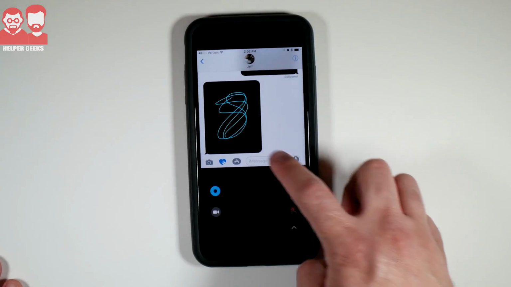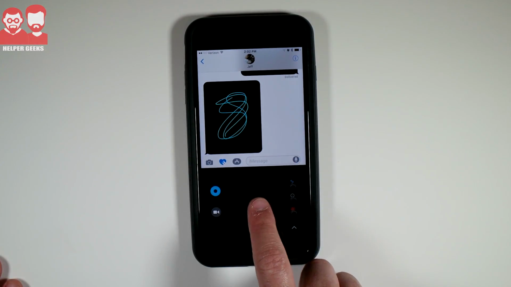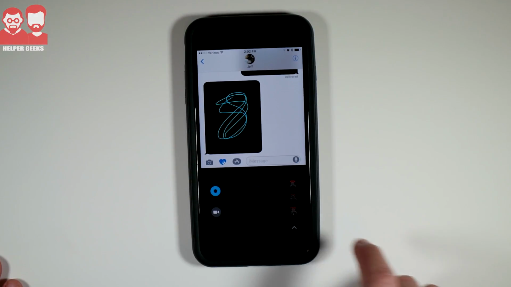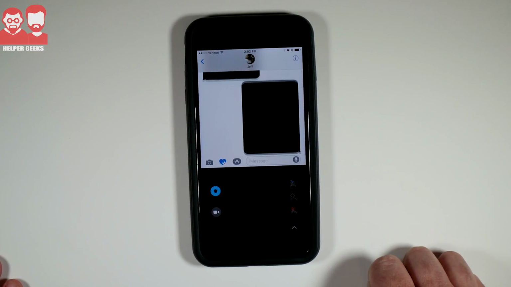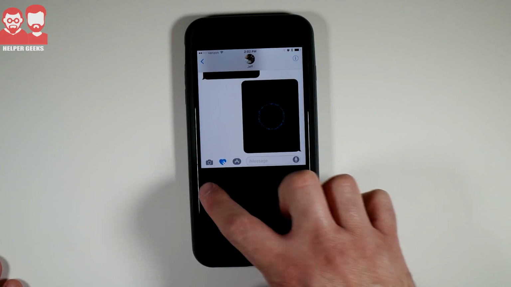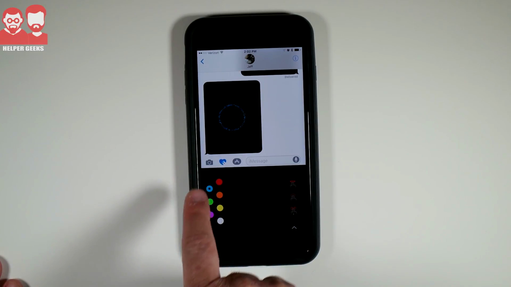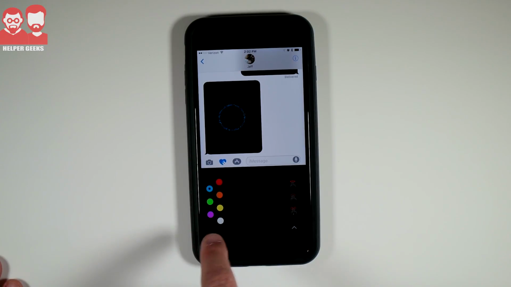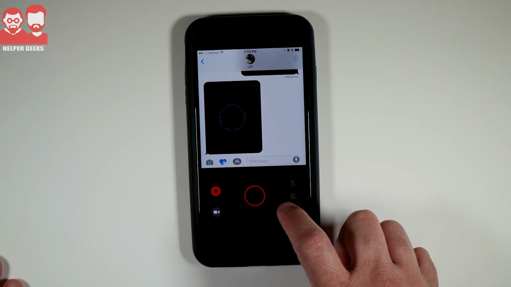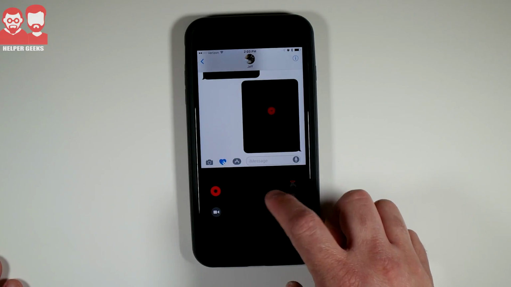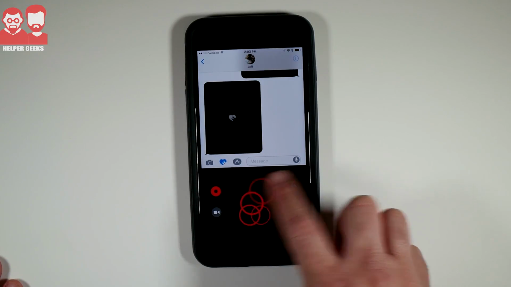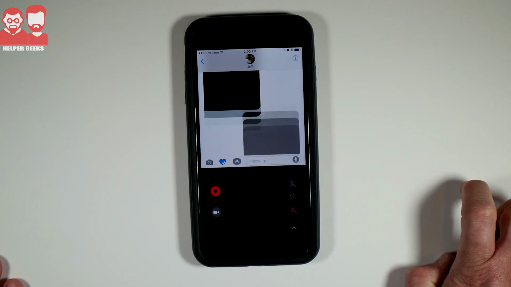So let's go back and try each one through in order. I'll do a tap. That sends a little burst to someone. And by the way, you click on that little color wheel on the side and you get different color options. So I can do it again. You have a little bit of time, so you can do it more than once, so I can send a bunch of them to myself.